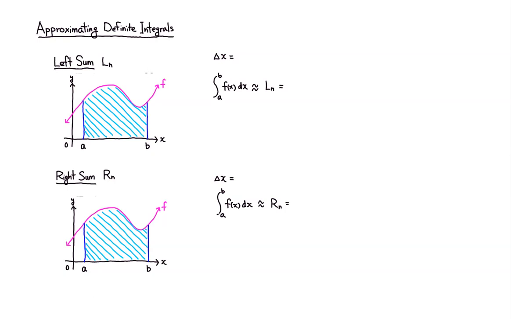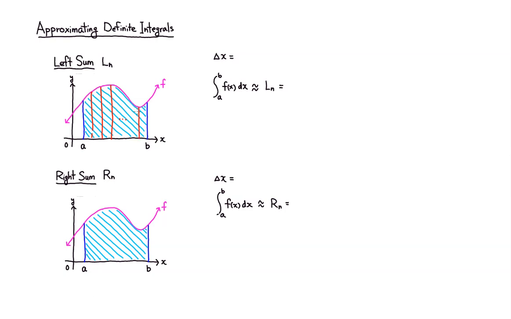All right, so let's do that. First we have to chop things into n equal pieces. Going from a to b, I'm going to chop into n equal pieces. I'm going to slice the region vertically like this, and keep on doing that. And let's say this is the last piece.